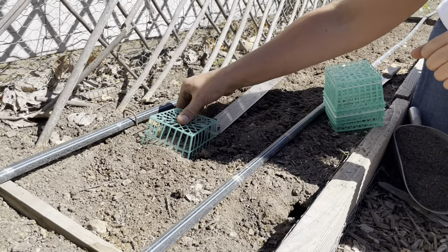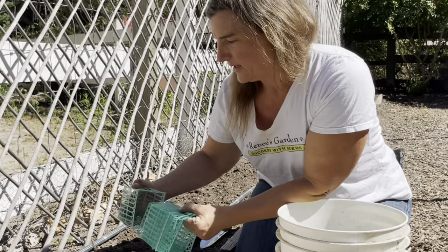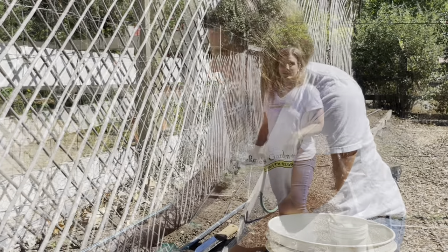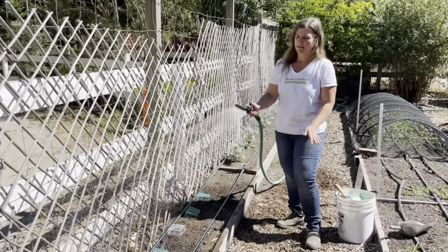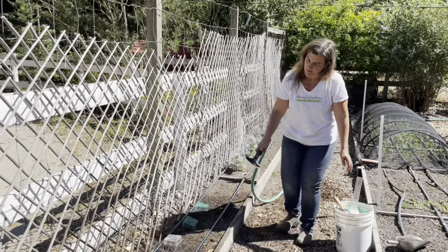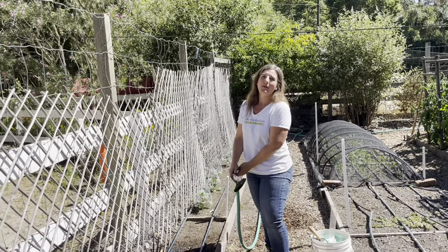So you don't lose track of where your groups are. Once these germinate and start popping up, we'll remove the basket and then thin. We're in an area where birds love to come and eat young seedlings, so the basket will protect them and give them a chance. Next I'm going to water in using a really light spray to start. You don't want to flood the soil at first because your seeds might float up and move around. Just a nice light spray so you can see it soaking in. After this, I'll keep an eye on it daily and make sure they don't dry out while they're germinating.